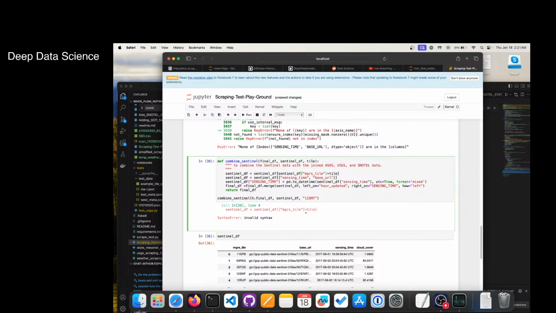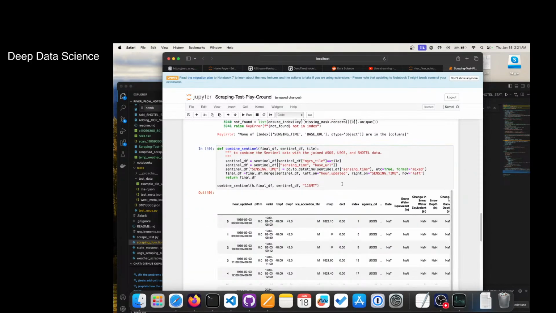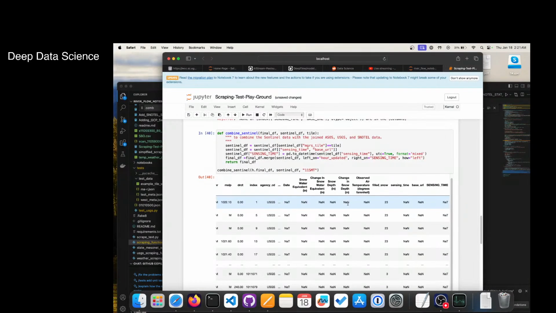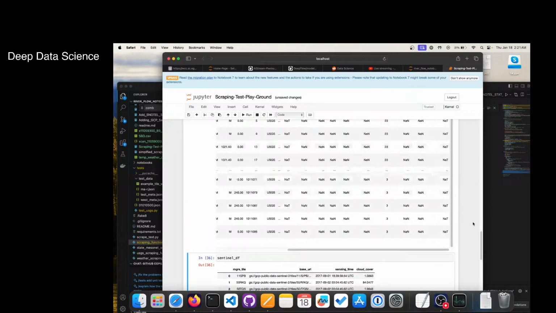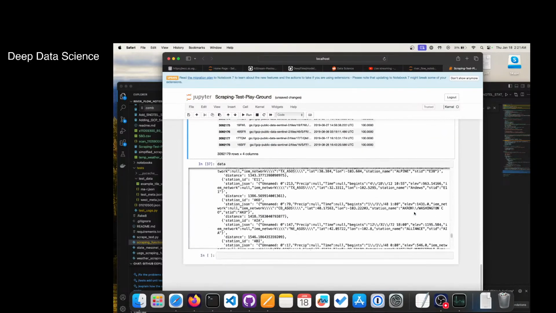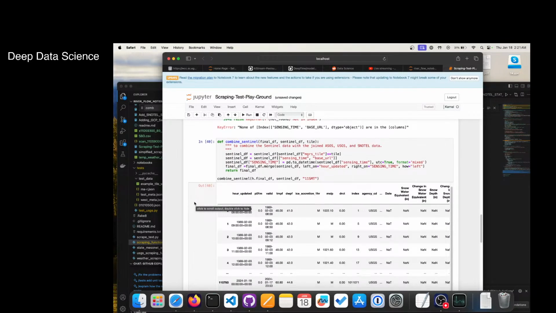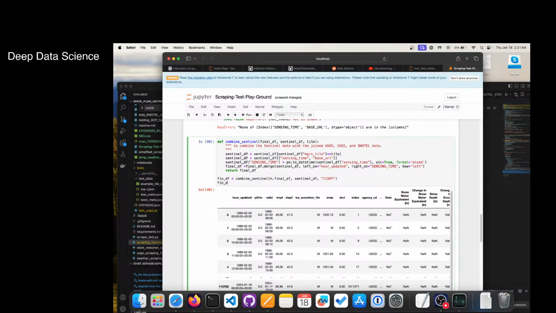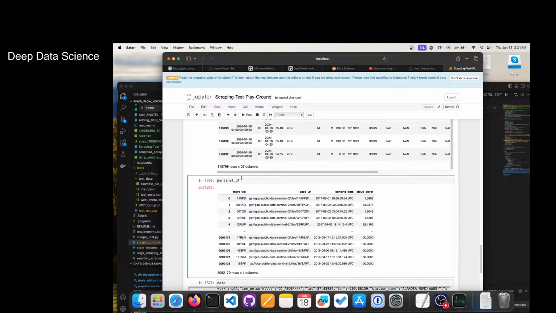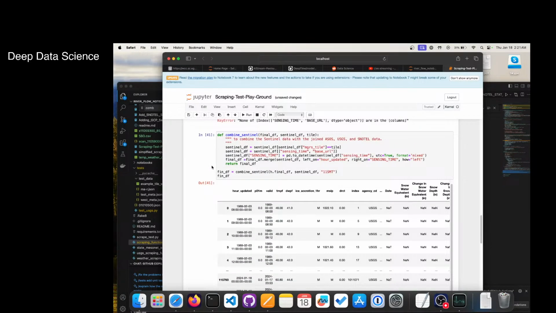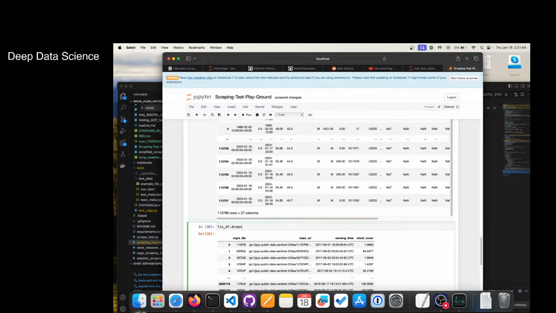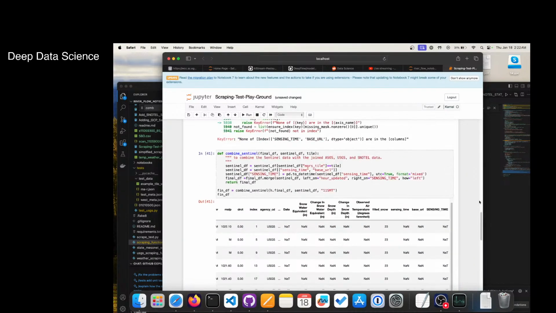Oh, Sentinel DF. Yeah. So 11,000 rows. So we're just gonna see NDF. I'm just gonna see which ones are NaN, if there are any not NaN.